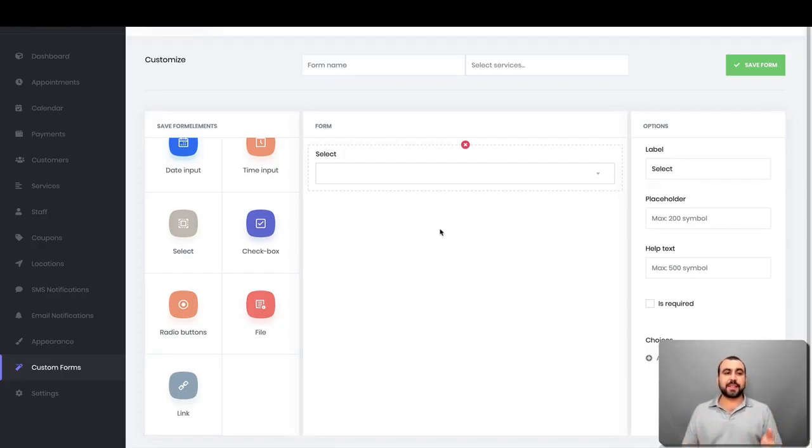So there you go, guys. That is Booknetic. There's really exciting news. I heard from the founder that they're going to create a SaaS for Booknetic. So that's pretty interesting if you're interested in offering the service to other people. That's software as a service. So you can have it not based just on WordPress, but also use it on sites that are not WordPress based. So that's pretty cool that you're going to have that option available.